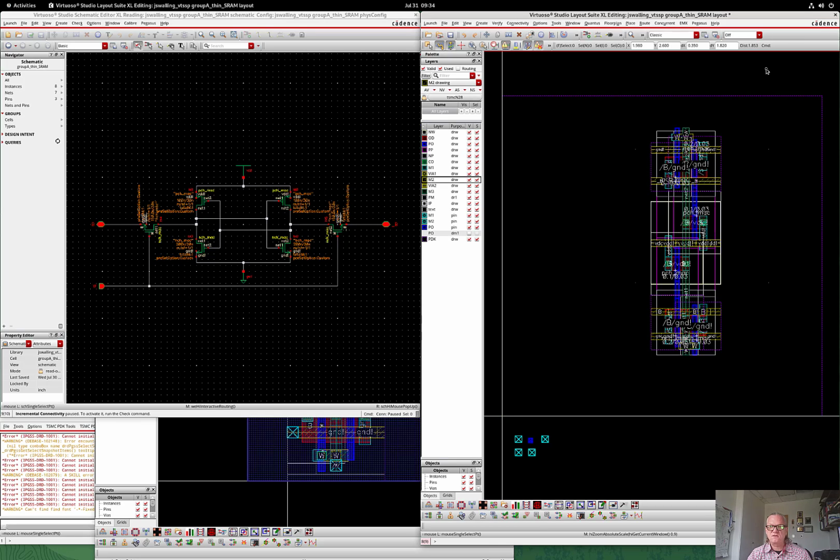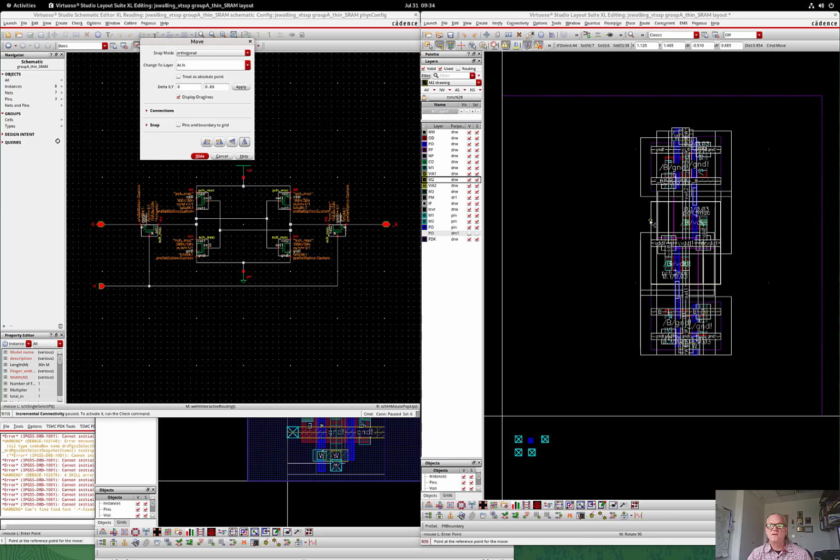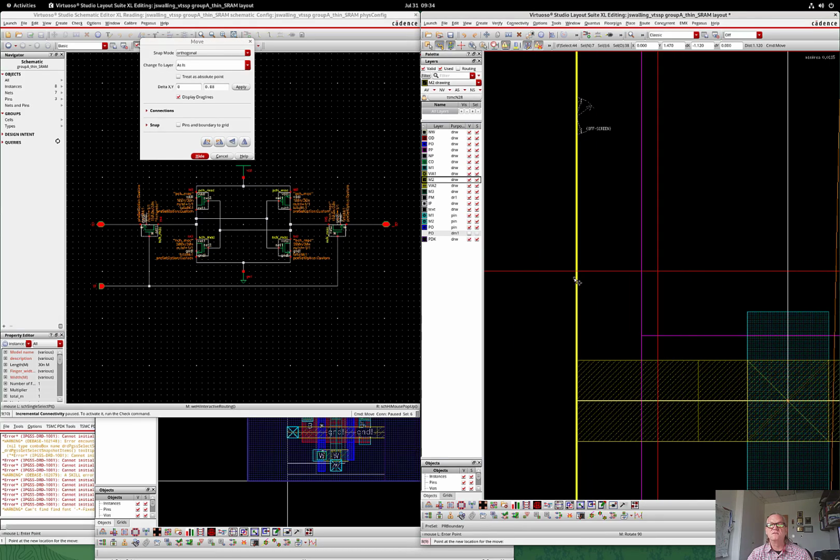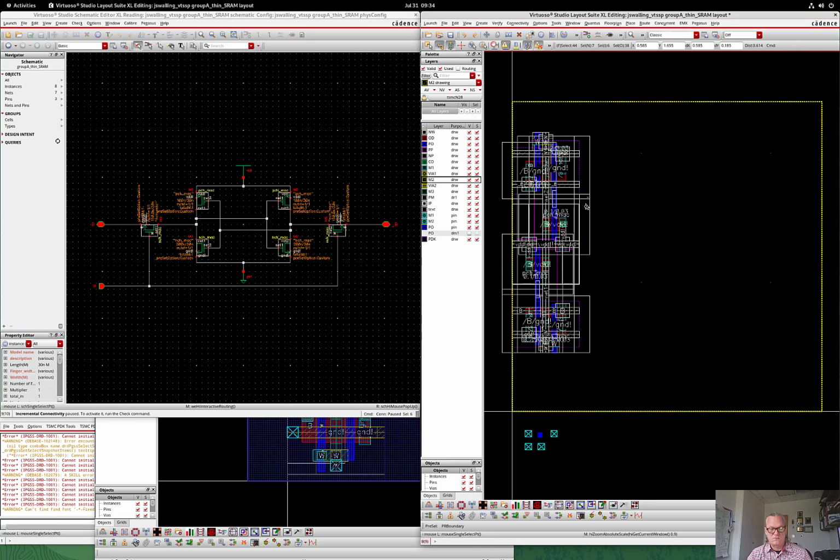First thing, now that I have an outline for the cell, I'm going to go ahead and move everything so that it lines up and is oriented to 0, 0.